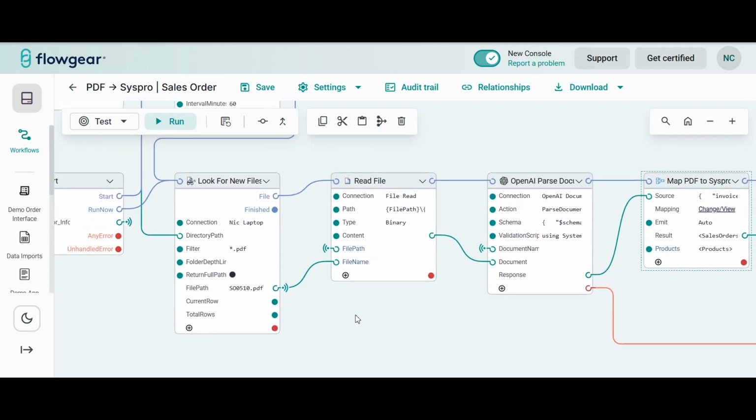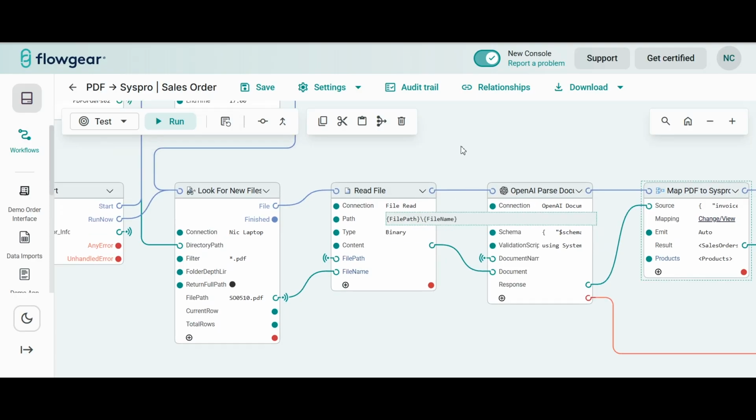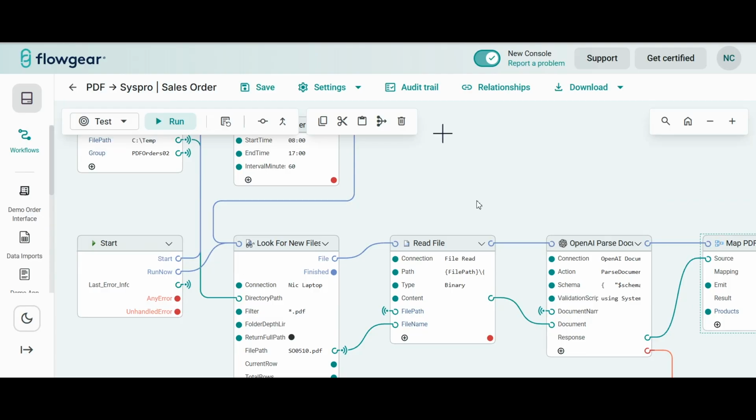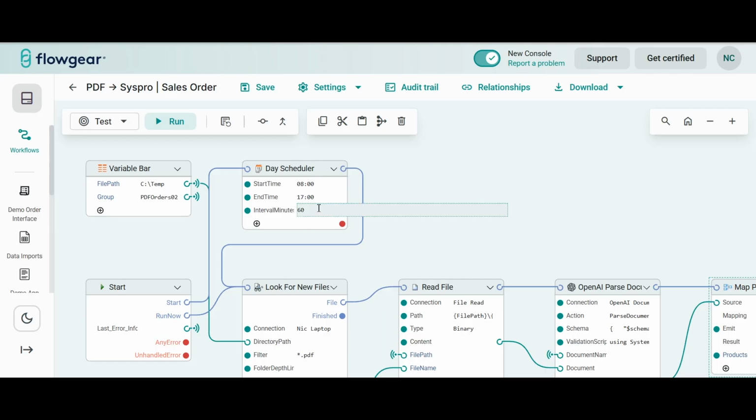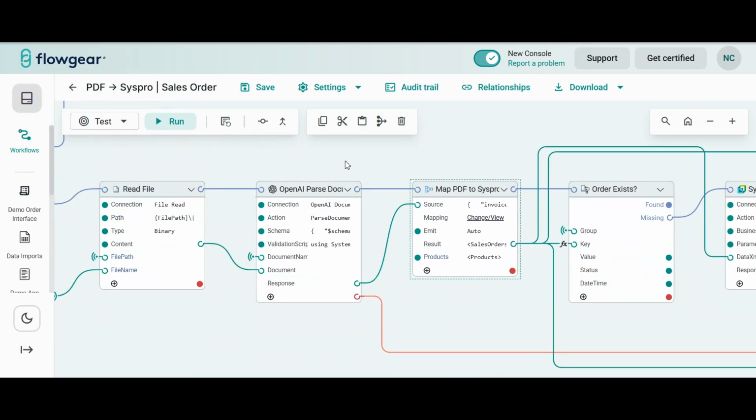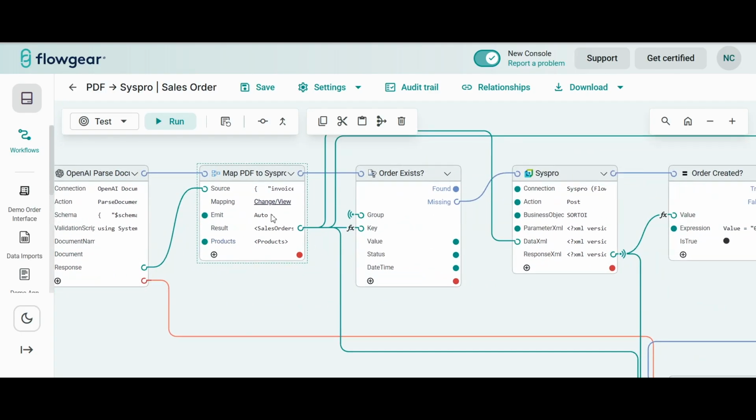But let's touch a bit on some of the other elements that you might have noticed when we initially executed the workflow. So for our more complete or slightly more production-ready workflow, we're not just hard coding a value within the scope of a particular file. On the read file, we're actually looking for new files in a particular folder. That process is executed every 60 minutes from 8 in the morning till 5 in the afternoon. We then only have a single stage for the OpenAI parsing because we already have the schema and the script saved. So that's something we generated previously. As again, very important. You only have to do those once, and then you can provide it as is to the OpenAI document parser. From that point, we go and map it.